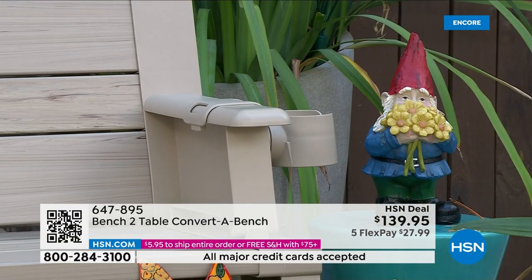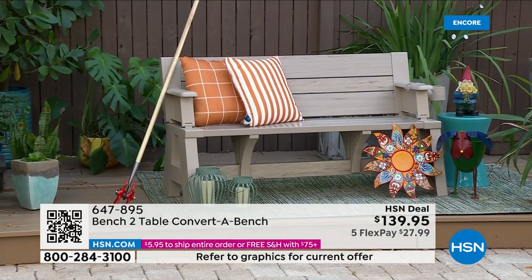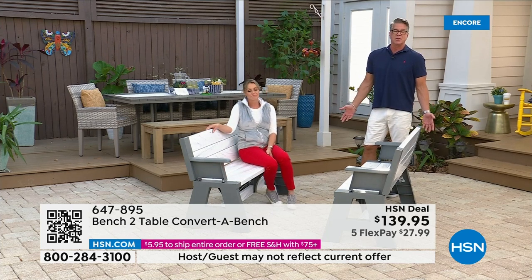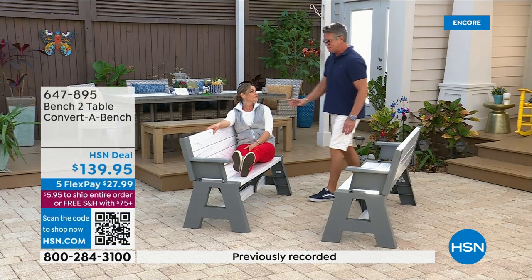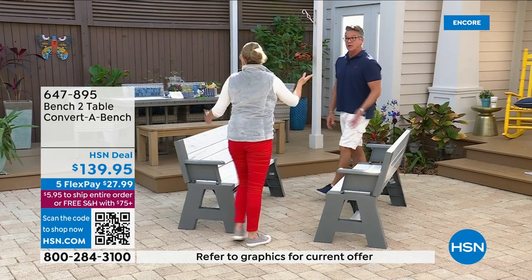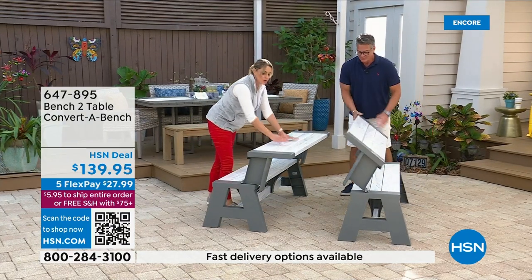I encourage you to read the reviews. Having a little bench out on your property is so important. When you can actually be out in your garden, sitting amongst your flowers or plants, watching your kids or grandkids play — you cannot beat a bench. I've priced them out and I bought a teakwood one which was supposed to last longer, but it only lasted three years and you have to sand it, pressure wash it, and oil it. This is zero maintenance and it's going to last you so long.